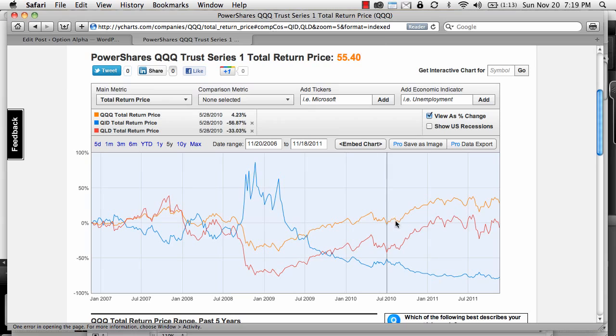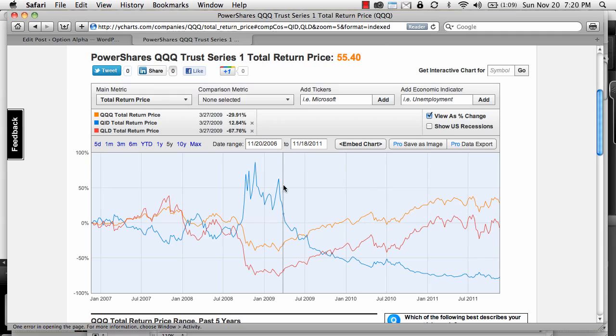But over the long run, you can see here that after 5 years, the index is still far outperforming both of these leveraged ETFs. And what's funny here is that it's actually outperforming the QLD, which is the ultra long ETF. Now, isn't that funny? The index is supposed to be up 28% over the last 5 years, but the QLD should be up more than that, right? Double what the index is up, but it's not. And again, this is where that pricing differential comes in. It's adjusted on a daily basis. So this daily change in the markets has a negative impact over the long run. And so the longer this goes, the more negative impact it's going to have.